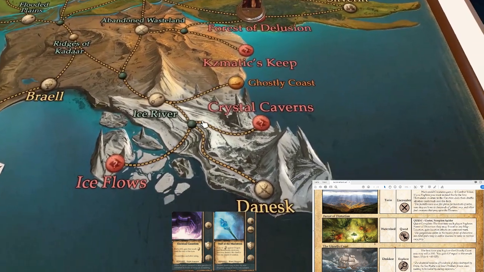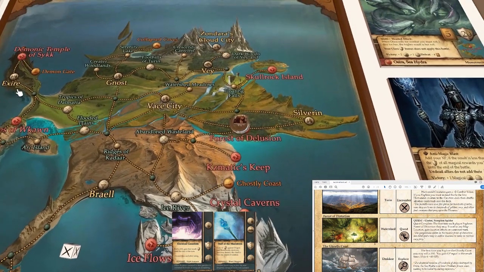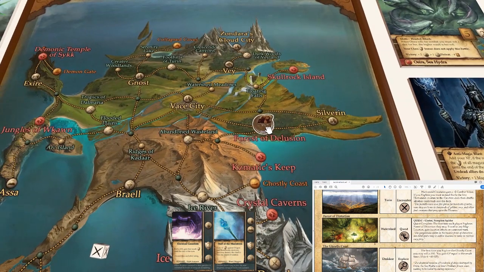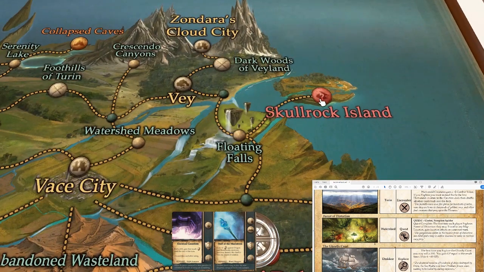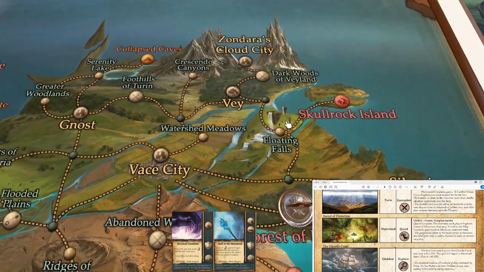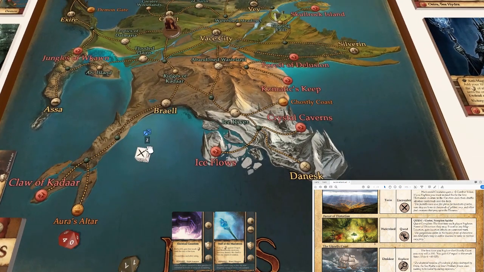So I could have either gone south or I can go west. I'm going to make the trip west because in prior games I've fought these 2 before. I want to show you what it's like to defeat these 2, if possible, in time. You see, I could have gone north to Skull Rock Island, but considering there's no other quest there right now, I don't see me winning the game as a Legend of Novus if I go that way.